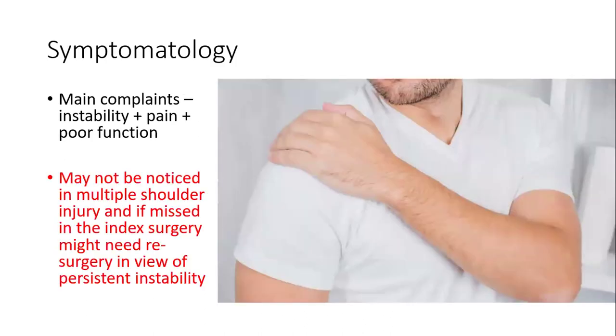Patient will mainly present with chronic instability, pain, or poor shoulder function that he is not able to match to prior to trauma. In the presence of high energy trauma, due to the multiple injuries already present in the shoulder, we might often miss it or underdiagnose this.